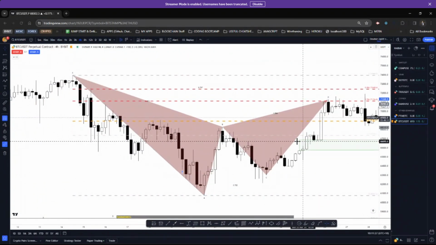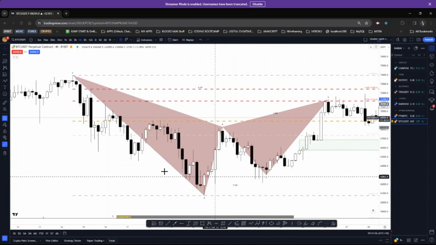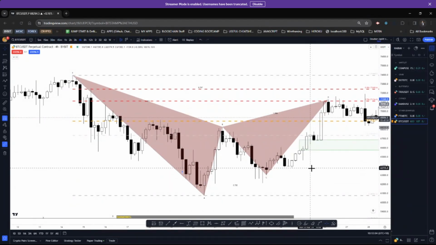This is what's called a bat. You can see here on Bitcoin, this is a bat. It retraced 50%, but did not touch the 618. Can you take a trade off this? Of course you can. It's an area where you're basically looking at structure, you're looking for other things, liquidity to be mitigated and whatnot. But really, if you're learning just harmonics today, focus on identifying the patterns first, and then you can look at taking trades maybe at the end of the harmonics, and I'll explain why.